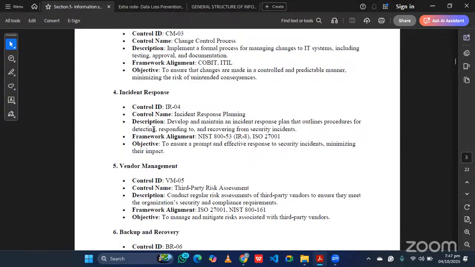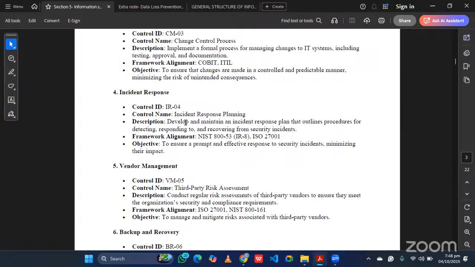So you remember what we learned about incident detection, intrusion detection, intrusion prevention, and recovery plan. And so that is what your incident response control is all about.